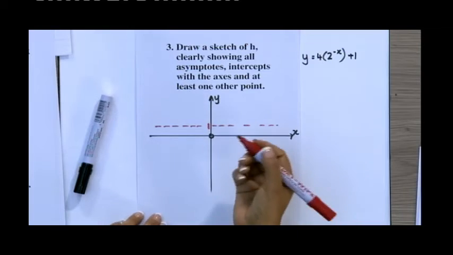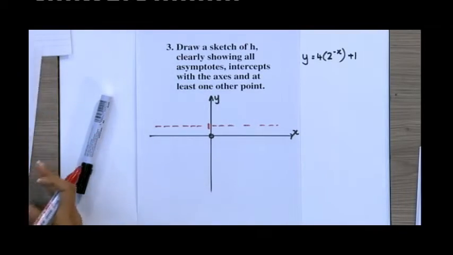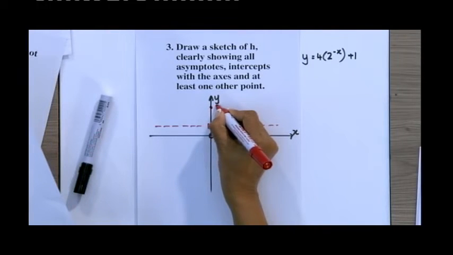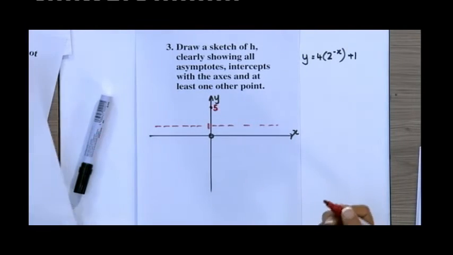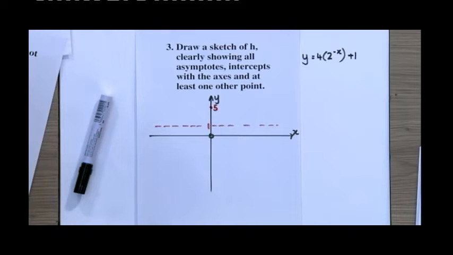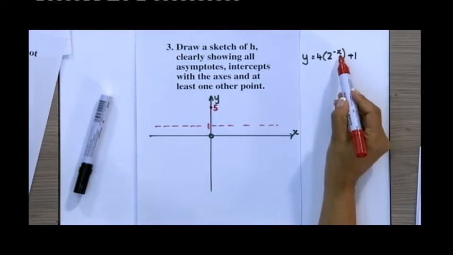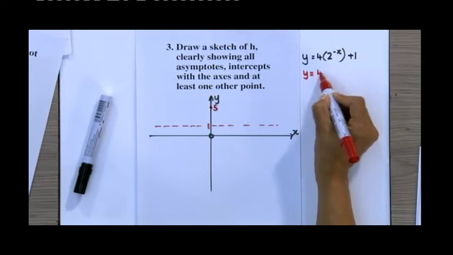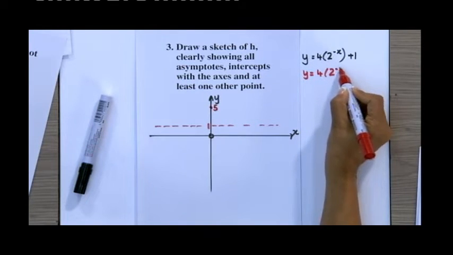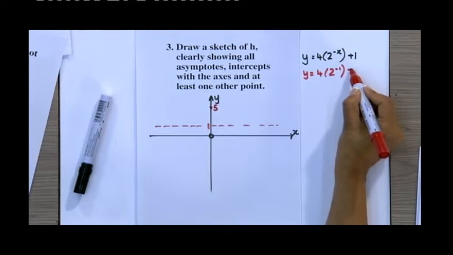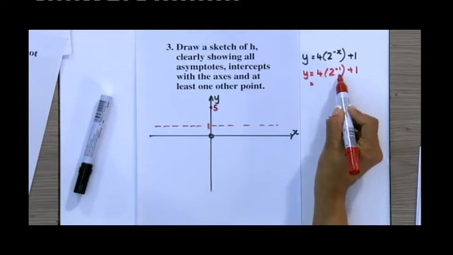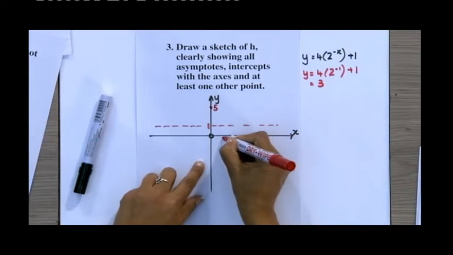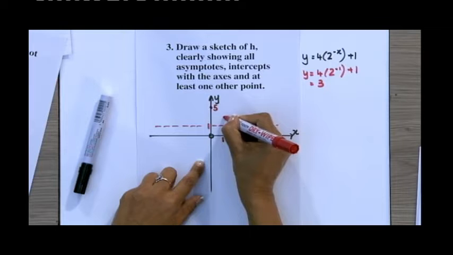It's equal to 1. Now I'm going to plot the y-intercept, grade 11s. Remember the y-intercept was 5, so I'm going to put 5 here, and now they want one other point. Now you can choose anything. I chose x to be equal to 1. So I substituted 1 into the place of x, just to see what I get. And this would give you 4 times a half, which is 2. 2 plus 1 is 3. So if x is 1, y will be equal to 3.